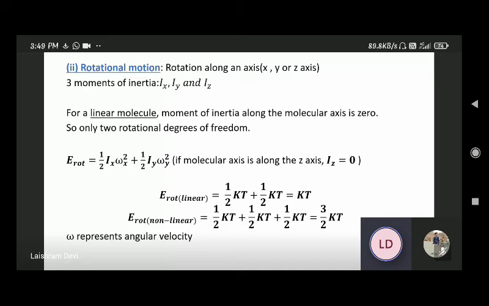Rotational motion जो है यहाँ पर you will find a little bit of difference here, depending on whether it is linear or non-linear. ठीक है? When your rotation जो है, it is defined as the rotation of the molecule along a particular axis. ठीक है? Suppose let us consider a linear molecule first. Suppose a linear molecule में suppose bimolecular molecule अब consider करते हैं. Suppose this is a bimolecular gas consists of two molecules with masses m1 and m2. ठीक है?